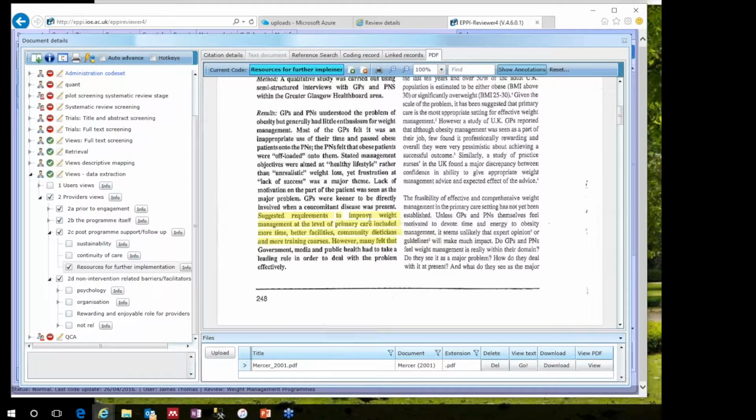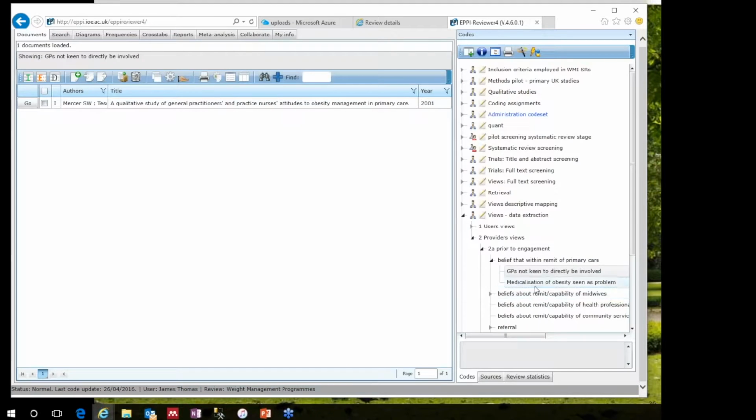And what that means now is that when I go into looking across the citations, when I do reports, or if I want to pull up all of the text which has been coded according to a particular attribute, for example, I can now instantly view that text alongside the codes that I've just put it in. So for example, if I pull up another citation, so let's have something else, something preferably that's not that study. There we go, one that's not that study.